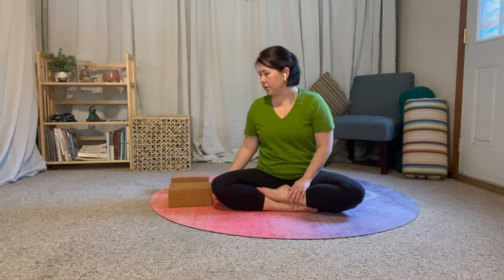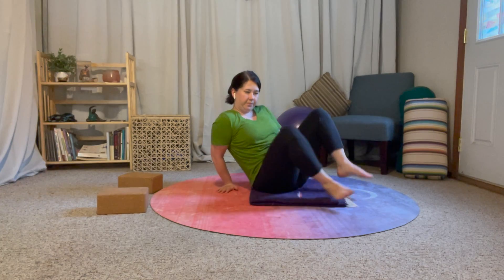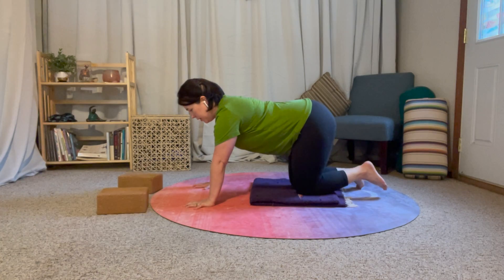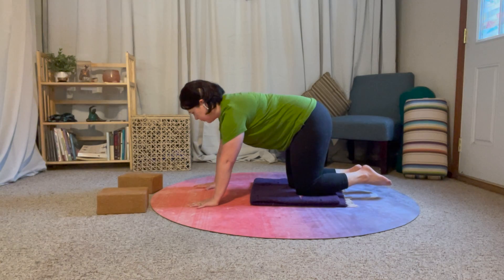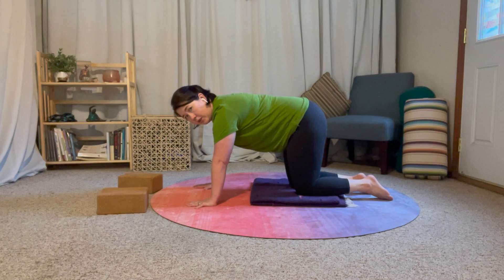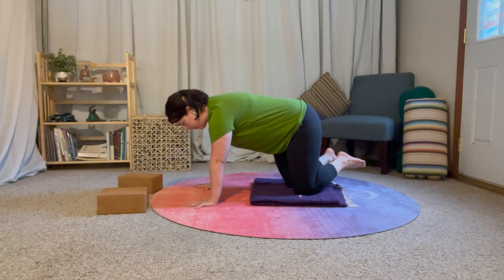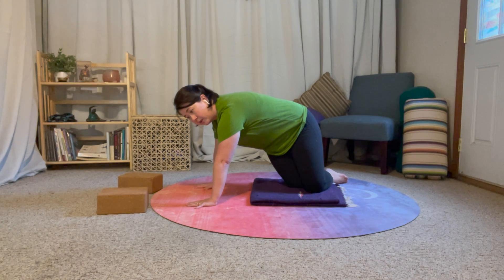You might find quite a few similarities to moving from table to plank — we're just going to flip that on its side, quite literally. So let's start out our first transition. We're going to start in table. Your nice strong table hands are gripping into the mat, your belly's wrapped in a hug. The first thing I want you to practice is pivoting on your knees — pick up your legs a little and swing your feet one direction, letting your hips follow, still keeping your belly wrapped in a hug.